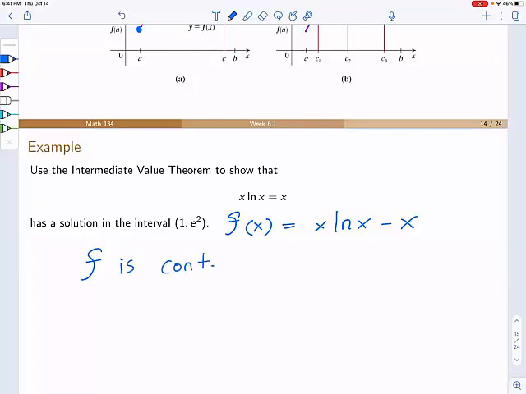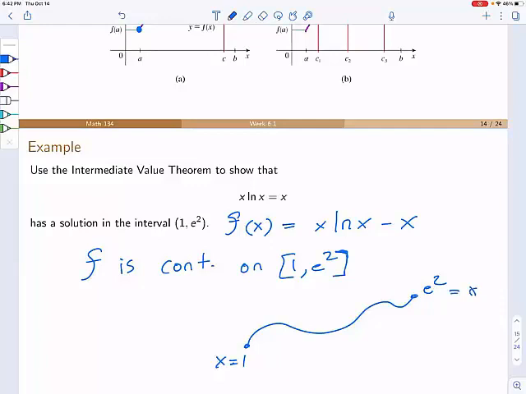Is it continuous from 1 to e squared? Well, it is, because the domain of this function is all positive real numbers. Okay, maybe we can't plug in negative real numbers because we have this ln of x, but we can plug in positive real numbers. So we can certainly say that it's continuous on this closed interval from 1 to e squared. So if we start with our pen on the page at 1, we can travel along and hit e squared, with these being x values, of course, without taking our pen off of the page. Okay, so that's point number 1.